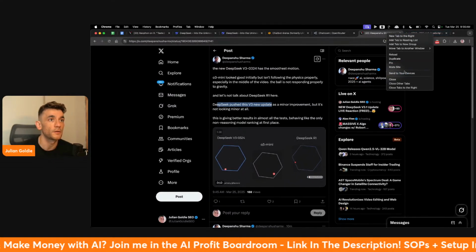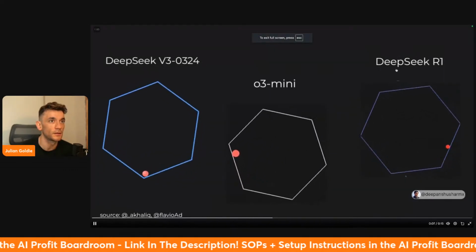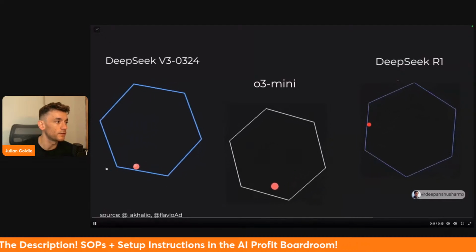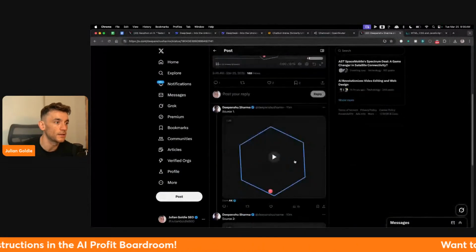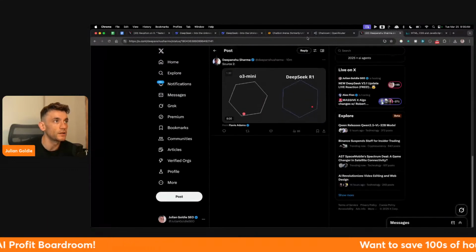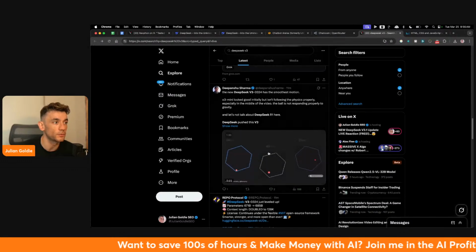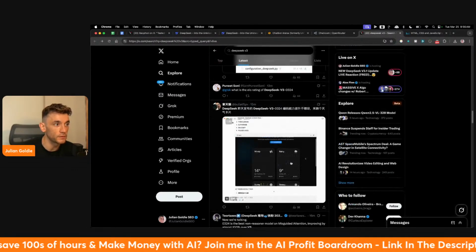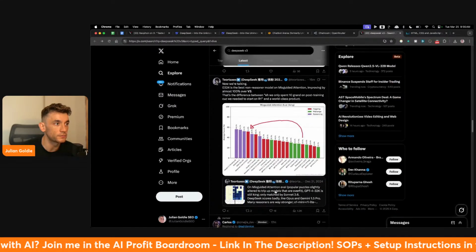So if we open this up, let's see what we got here. So DeepSeek, DeepSeek R1, and O3 Mini. And you can see that DeepSeek's physics here, in terms of the modeling, are much smoother, much nicer, right, in terms of the output. So really interesting to see that as well. Considering like O3 Mini is a much more advanced model, and it's an O3, and it's a reasoning model, right? That's the other thing to know about this. Here's another example. So this looks like an app someone's built for the weather, which looks pretty cool.